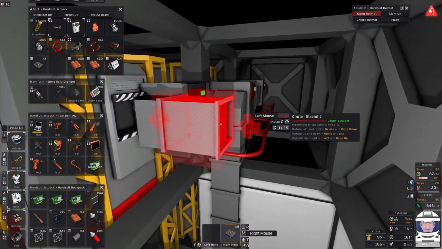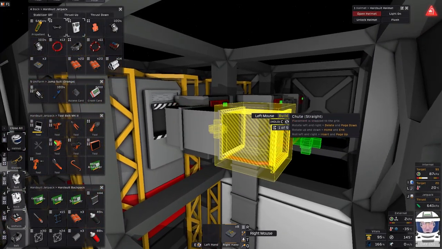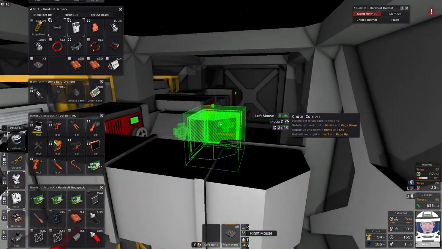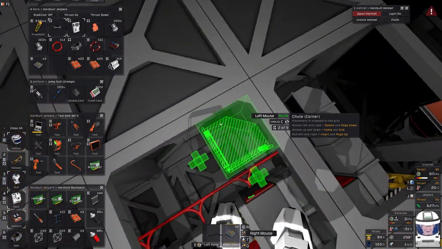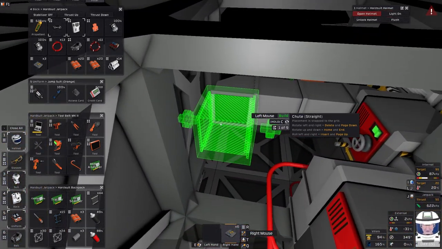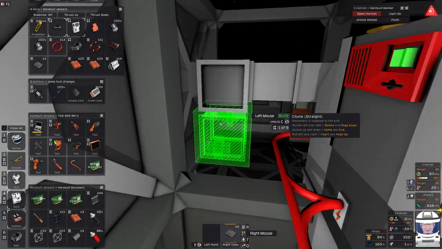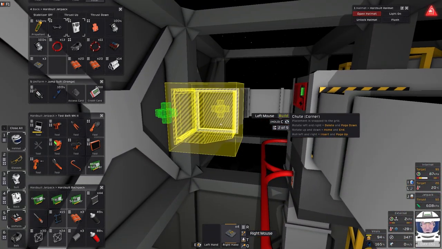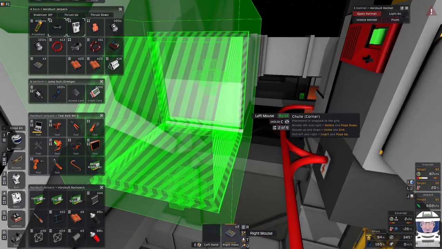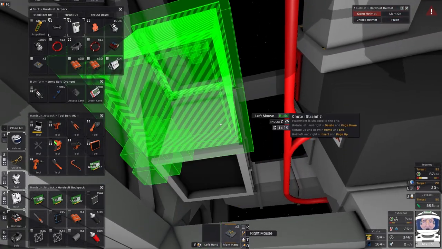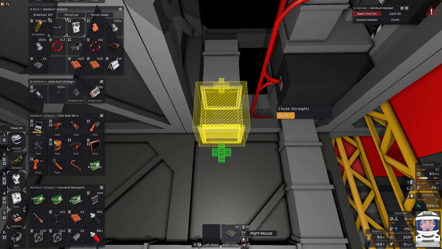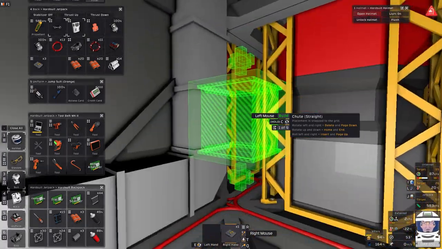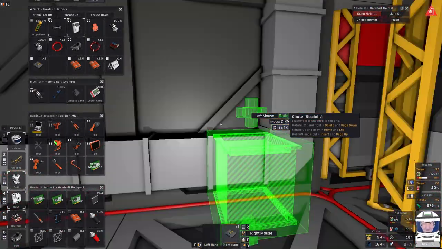Bring that out two, I think. Come on. And then a corner going that way. And then a straight. Where do I want to bring this down? Probably is around about here. Just bring it down past these two like that. And I'll probably have my ice crusher here, and my other ice crusher can go probably about there, same place.